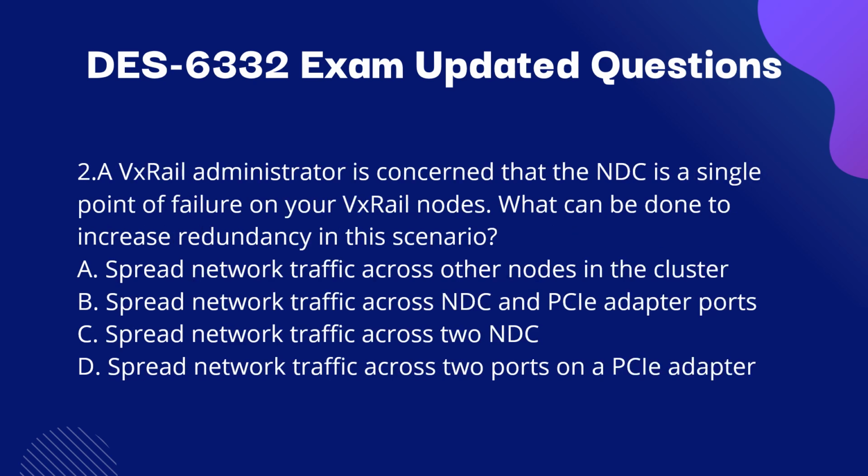2. A VxRail administrator is concerned that the NDC is a single point of failure on your VxRail nodes. What can be done to increase redundancy in this scenario? A. Spread network traffic across other nodes in the cluster. B. Spread network traffic across NDC and PCIe adapter ports. C. Spread network traffic across two NDC. D. Spread network traffic across two ports on a PCIe adapter.